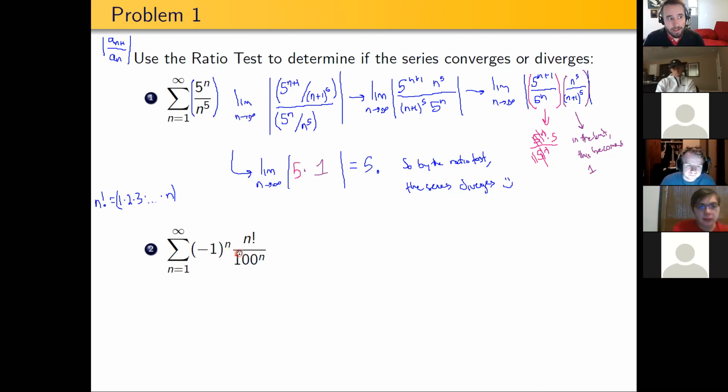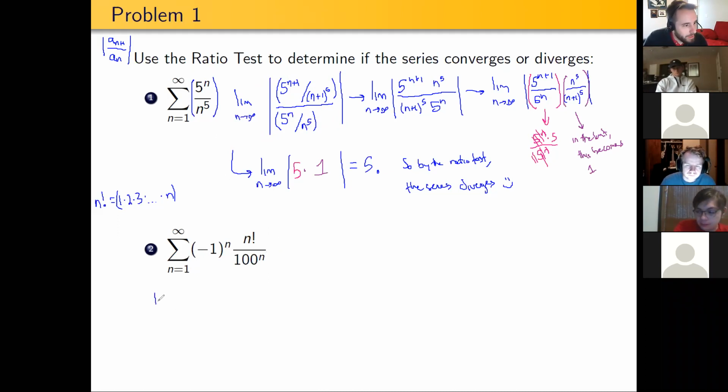But as we'll see, these absolute value signs that we'll throw up there mean that the alternatingness of the alternating series is unimportant. It won't actually affect things. So yeah, let's give this a go.